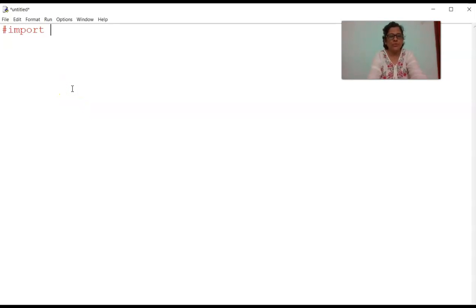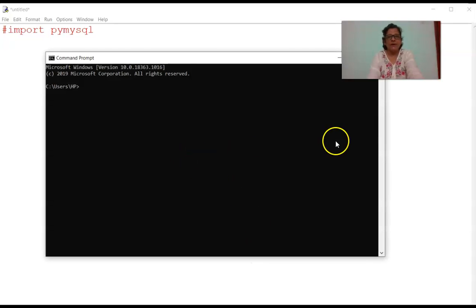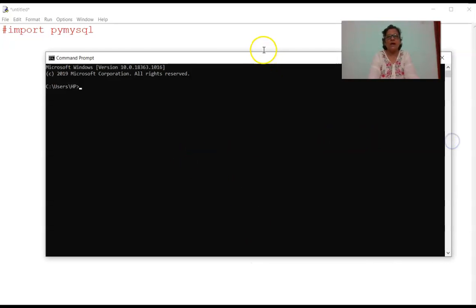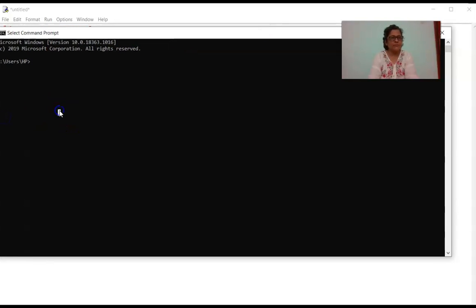and we are going to use import PyMySQL. Obviously we are going to get this PyMySQL from the command prompt. I suppose I have told you how to install it with pip install.